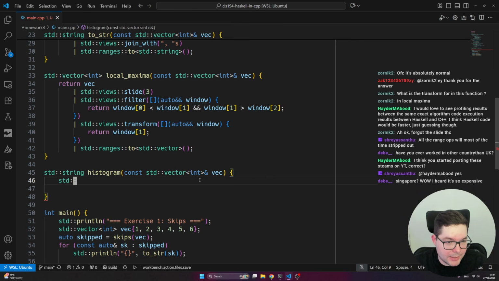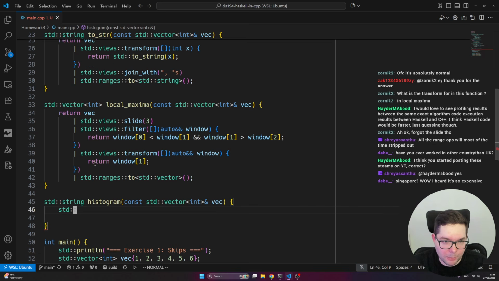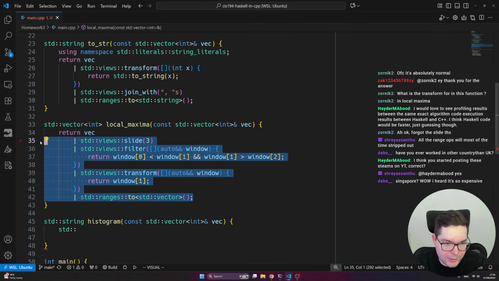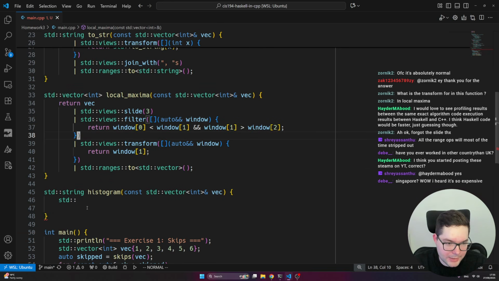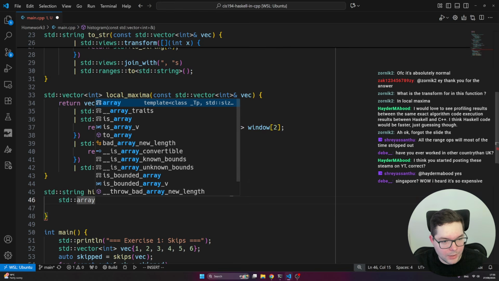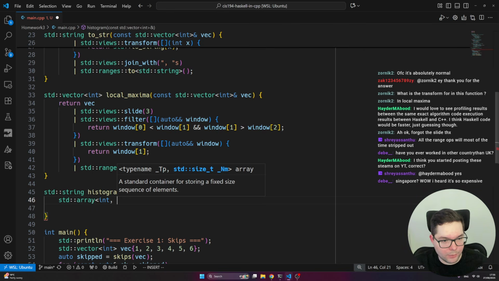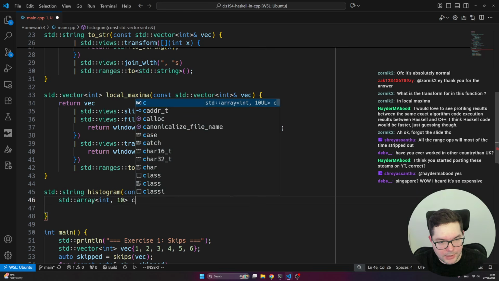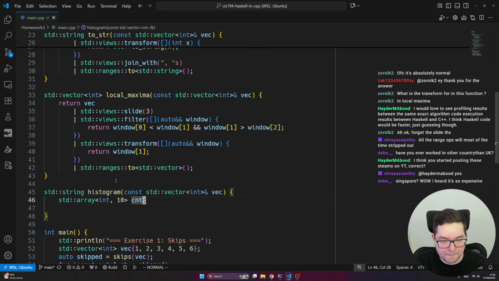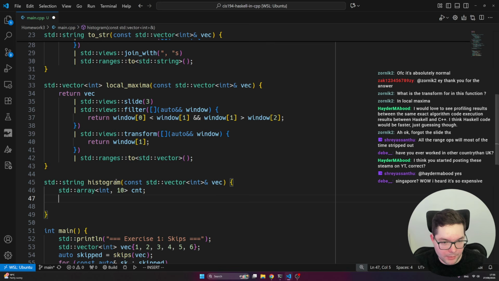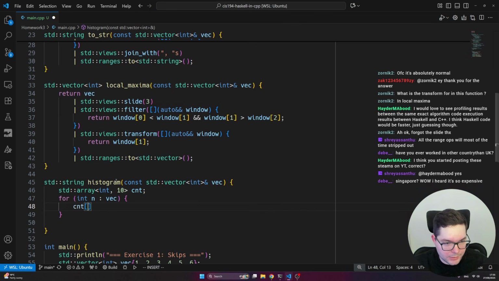And again, this is an example. Sometimes if the functional programming approach doesn't really work, you can always fall back to the previous one. You see here, it's nice to have these declarative pipelines. You have transformed data. Sometimes you may need to do several steps. So first of all, I will have an array of counts. It will be an array of size 10, and this is basically how we will calculate every element. I'm going to iterate through every element of the vector, and I'm going to just say that count of n is just plus plus.